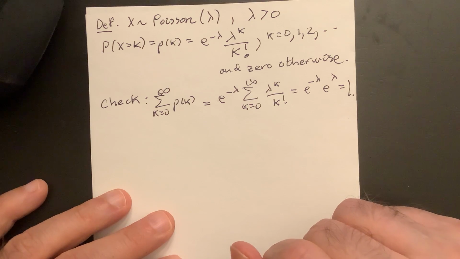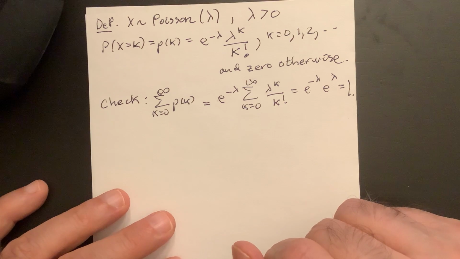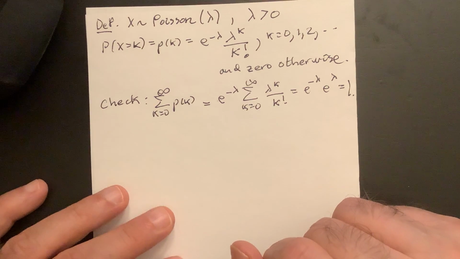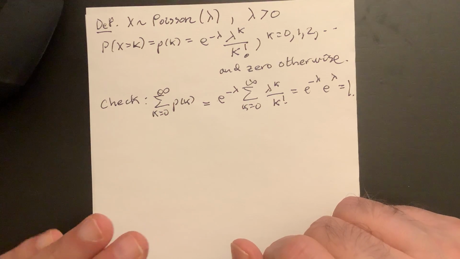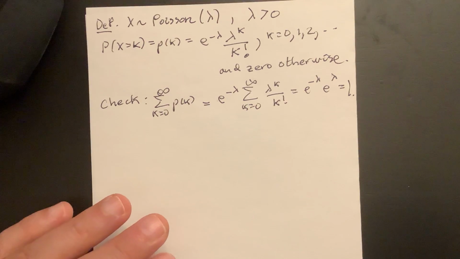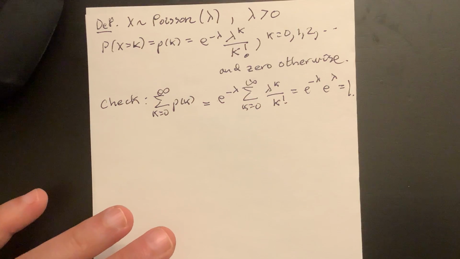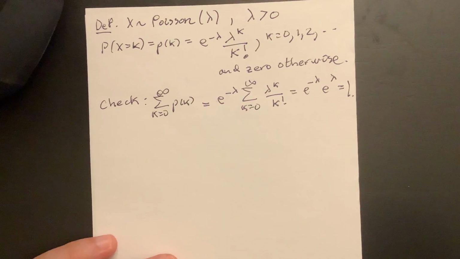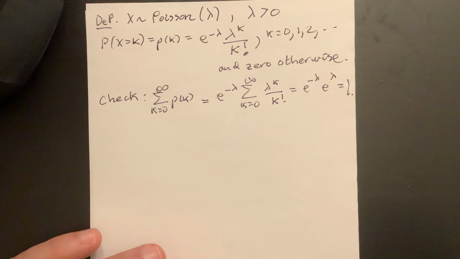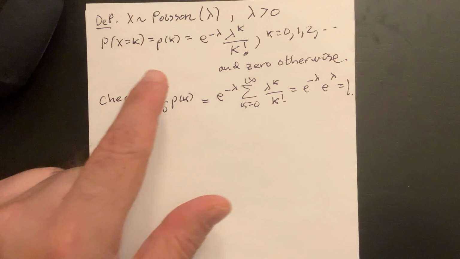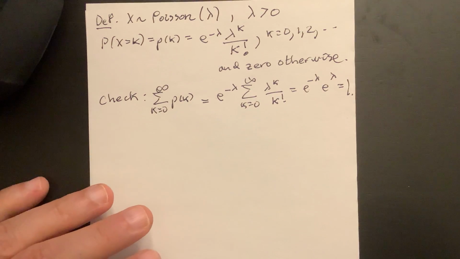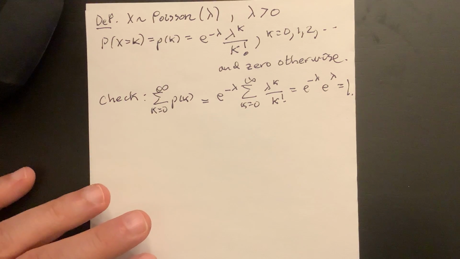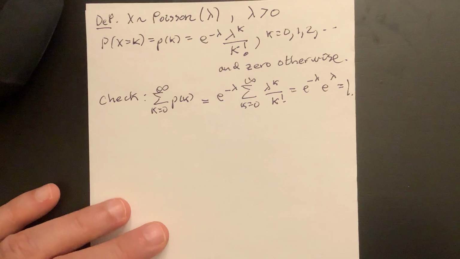So we think of x as being the number of events that have occurred in some time interval usually, although it could be spatial or other things too, but we'll think of it this way: the number of events of a certain type that have occurred in a certain time interval. And we say no events could have occurred, 1, 2, etc. So the probability that k events have occurred is given by this. It's e to the minus lambda, lambda to the k over k factorial, and 0 otherwise. We'll see where this comes from in a second.